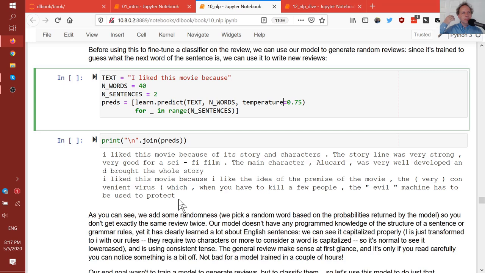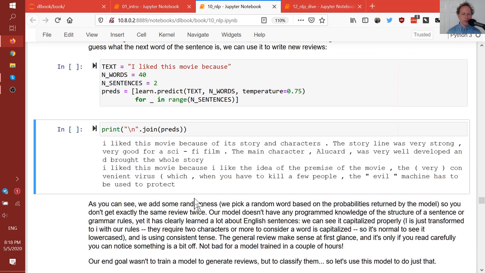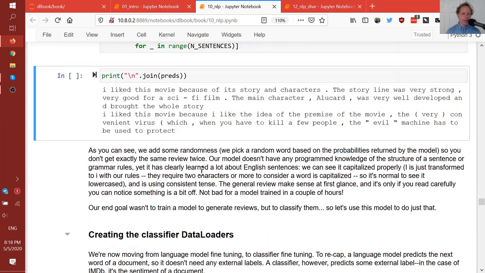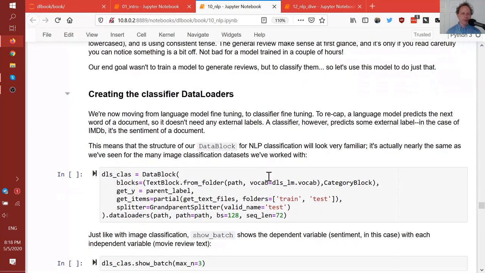There are more careful ways to do generation from a language model. This learn.predict uses the most basic possible one. But even with a very simple approach, you can see we can get from a fine-tuned model some pretty authentic-looking text. In practice this is really interesting, because by using the prompt, you can get it to generate context-appropriate text, particularly if you fine-tune from a particular corpus. Anyway, that was just a little demonstration of something we accidentally created on the way. Of course, the whole purpose of this is to be a pre-trained model for classification.